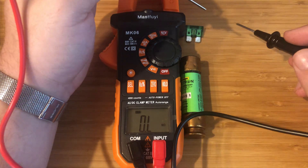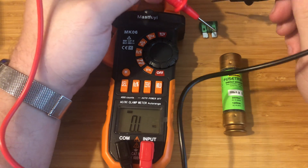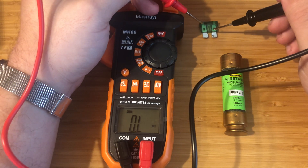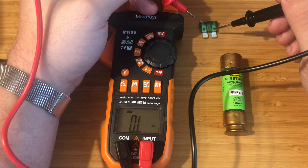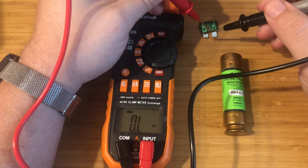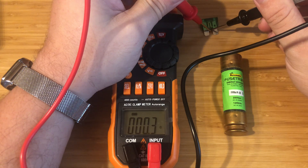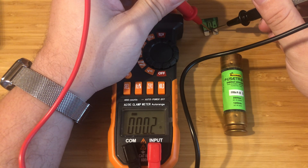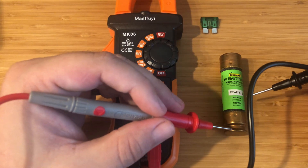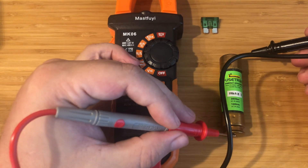Next let's talk about taking a resistance of a fuse. I have two different style fuses here. There are other styles, but one that you'll find in your car is this one, and there are different styles — there's a mini, this is the standard, and there's also a micro. Essentially it's the same thing. You can still have it in resistance mode and measure this. You should get zero or very close to zero. That's why I had you check the leads before, because this is basically the same as the leads. This is a 35 amp, so this one's quite large — it comes from like an air conditioner or heavy machinery.